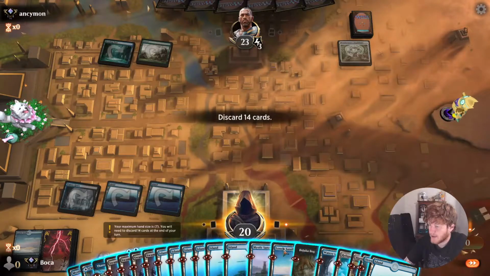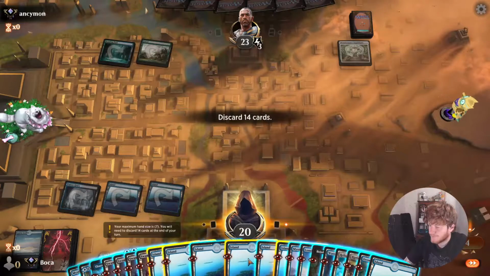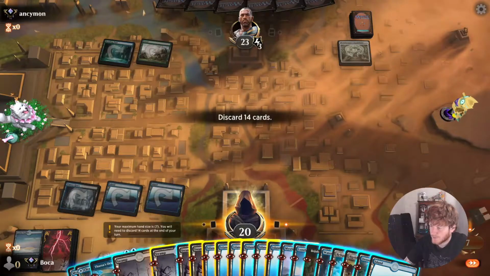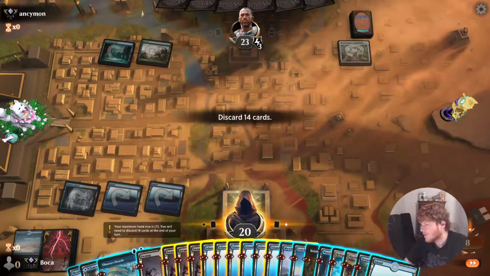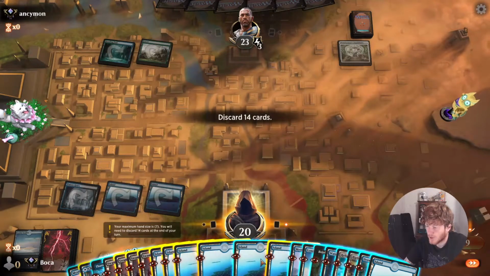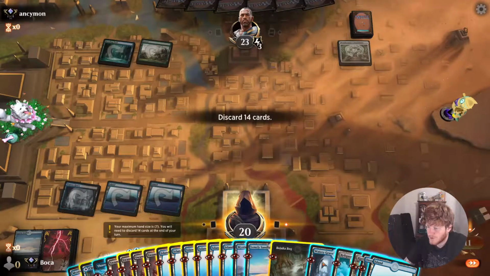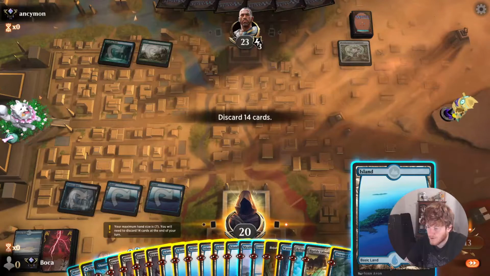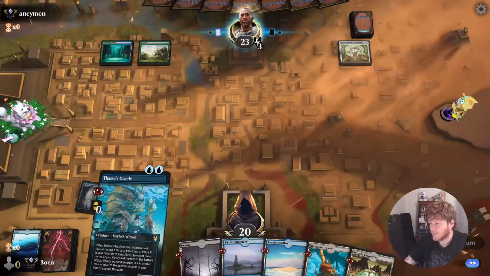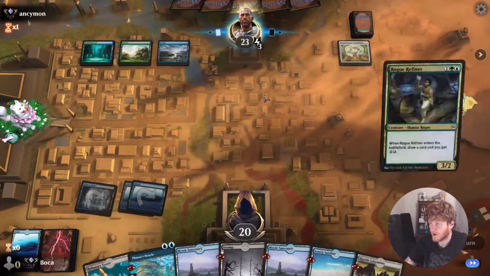Discard 14. So we're going to discard mostly everything except the Reliquary Tower, the Mystic Sanctuaries, and the Lonely Sandbars, so we can try to cycle all of our stuff back to our hand. Don't think we need Bojuka Bog or Watery Grave. That's 14. Well, it's quite sketchy, but we have the Thassa's Oracle, we have the Reliquary Tower, and we have the Mystic Sanctuary to buy back.